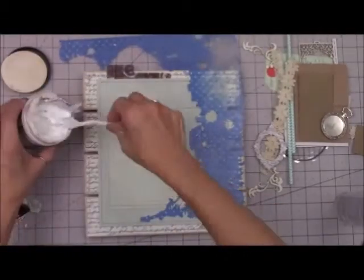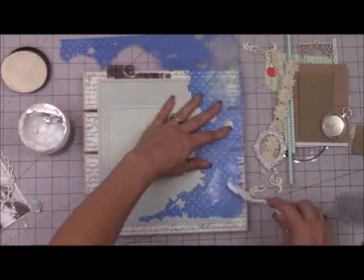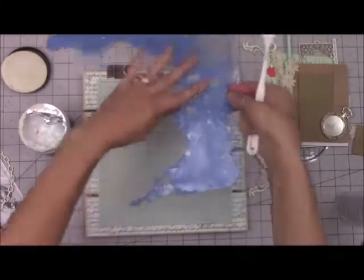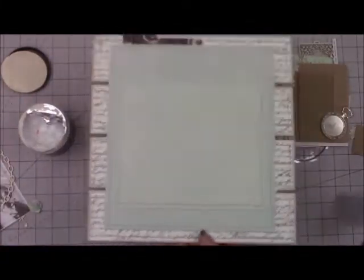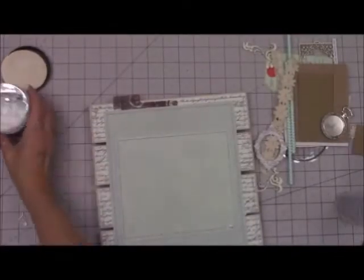I like to use kind of the micro dot texture here, and I'm using the matte gel because when it dries, it's going to be matte color, of course, and transparent. So it's not going to really shine. You can see it here a little bit. It's not going to really shine in the background.